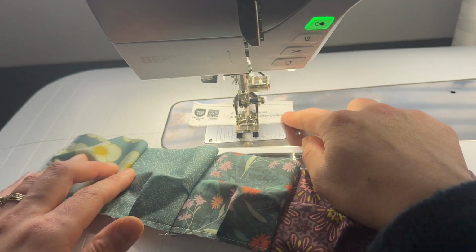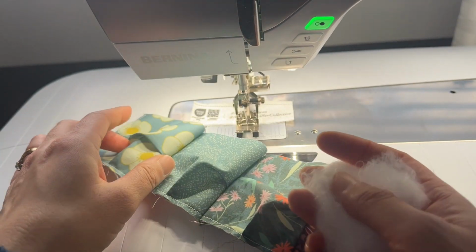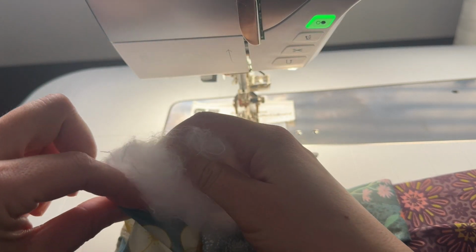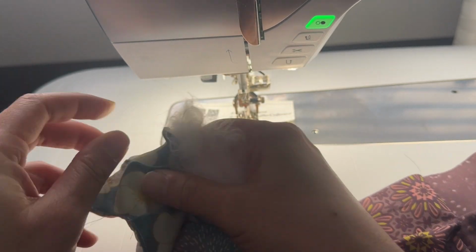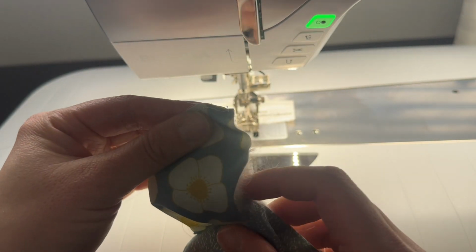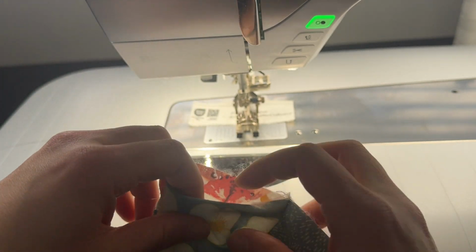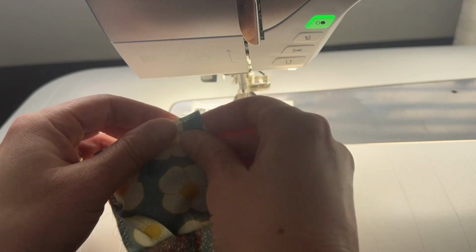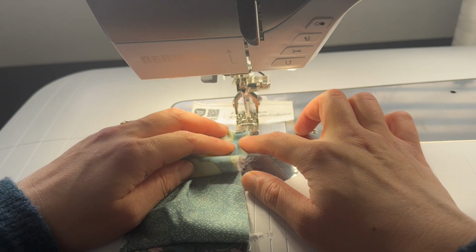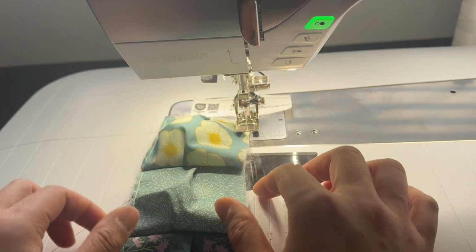So I would say it was a nice handful. It fits in there and it gives good volume, but there's still a lot of room to pinch, and it's really easy to sew the pocket closed. And this will avoid making the tote bag very heavy, and it will still give it that volume that we love. So going down the row, we're just going to close the top pocket opening and make sure that the seam is running in the same direction that we designated for that row.